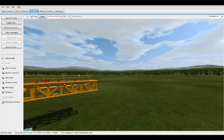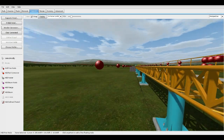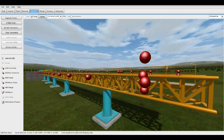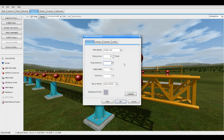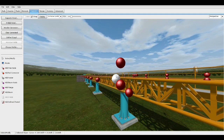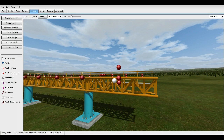Go to free node, and on both ends add 3 nodes. Go to free node, yeah, and then add 3 nodes like this, and line them up. What is this on? Make sure this is 0.25. Let's make this 0.5. There we go. And line these all up. So this one should be on the line.